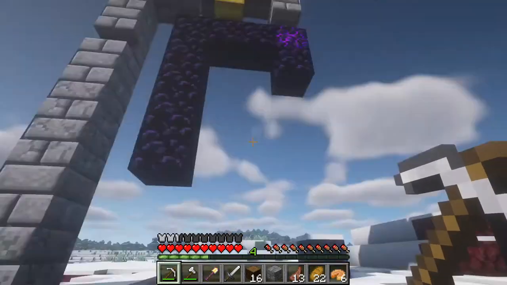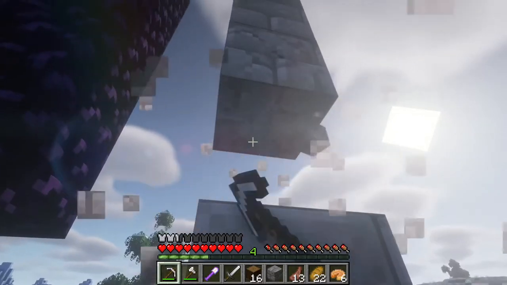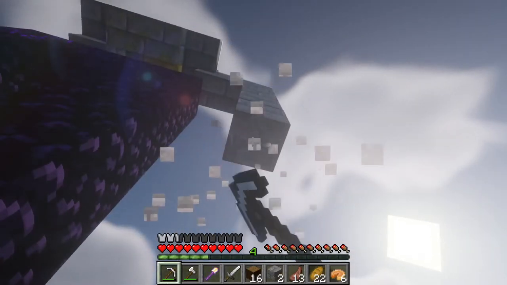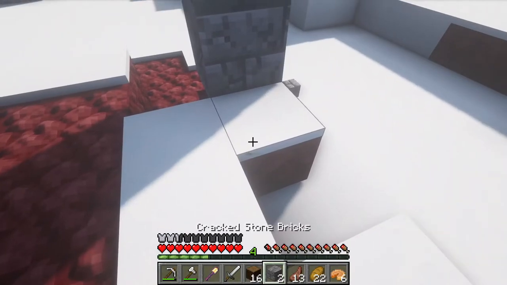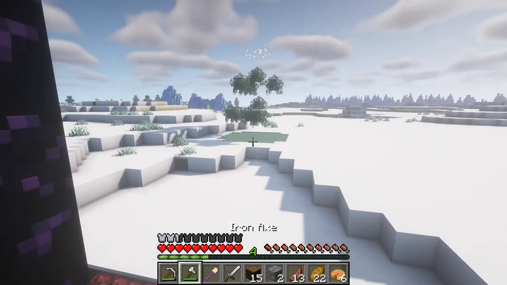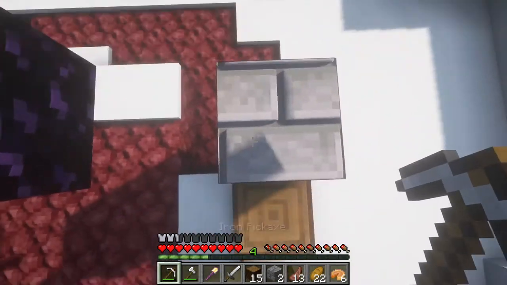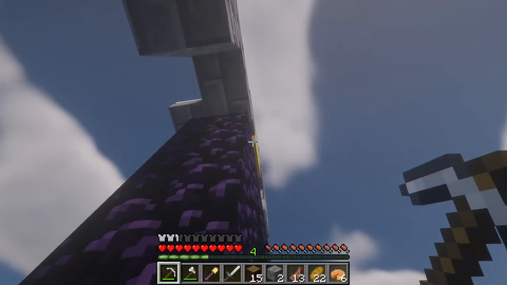Is that gold up there? Ooh, I want the gold. You, come out. You come out. Now it's just magically floating. That's fine. I can live with that. I'm going to put a piece of wood there. Can I reach the gold from here? No. I can't see it. No, okay.